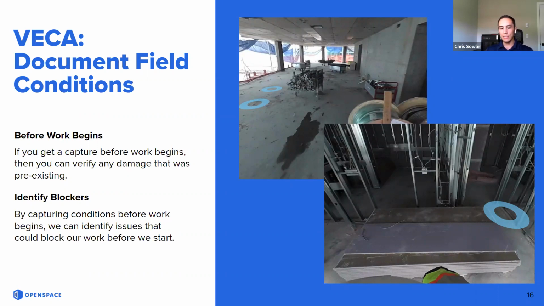Before OpenSpace, we would take GoPro footage, but not all areas would be captured since it doesn't have the 360 image. So using the GoPro footage, you'd be able to see some things, but you couldn't pan around and get that 360 image and maybe capture that damage that you needed. Additionally, OpenSpace has made this information more accessible and organized by showing which areas have been captured with the timeline of the captures. So it's been huge for our team. Next slide.